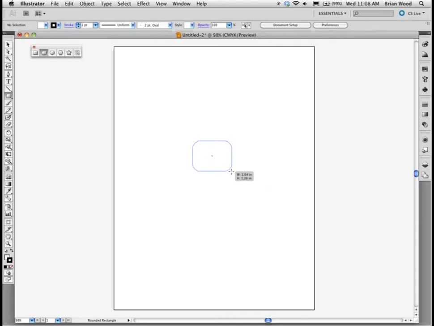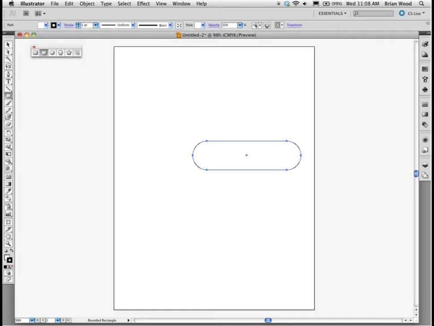Now, the really cool thing, the thing I love about shapes is, let's say you draw something like this. I'm going to draw this little bar for a button, let's say. And I want to create the same exact thing. Well, we can either redraw it, which is kind of silly. You can copy paste it, right? Or you can do this. This is even faster sometimes.